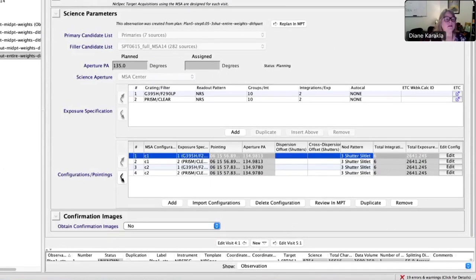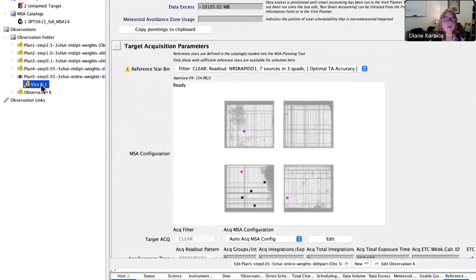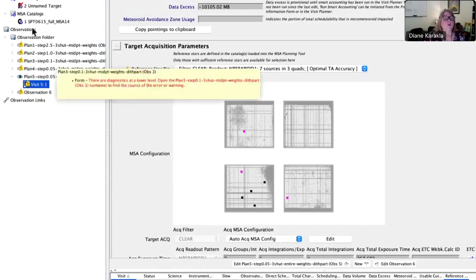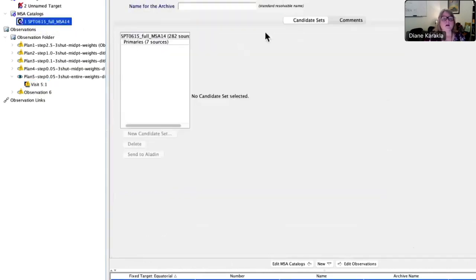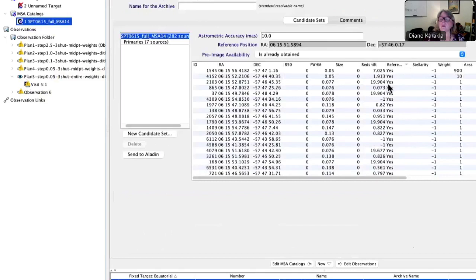The last thing I wanted to show you is that this is going to be the observation we're keeping, so we have to set the reference stars. And though I'm not showing you the work of selecting the reference stars, once they're present in your catalog, right? So you've got the catalog, you've highlighted the catalog, there's this column called reference. Let me highlight it. So let me click it. So there's several sources in here that are given a value of yes.